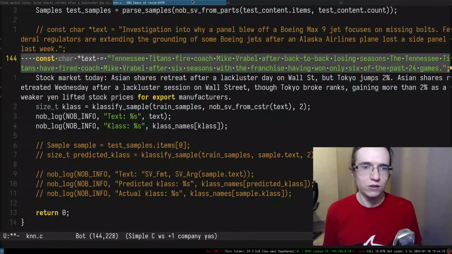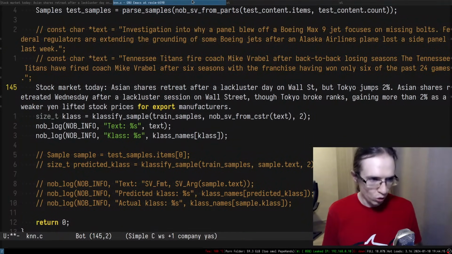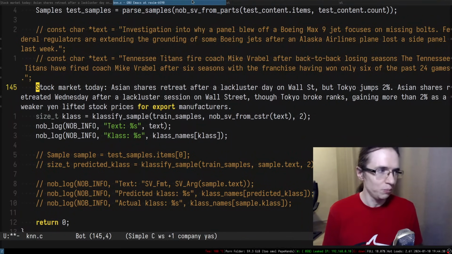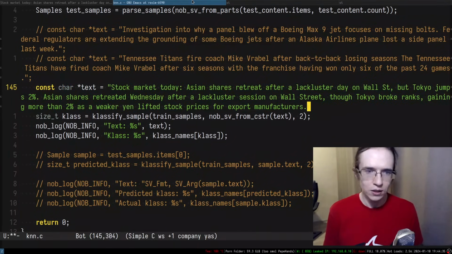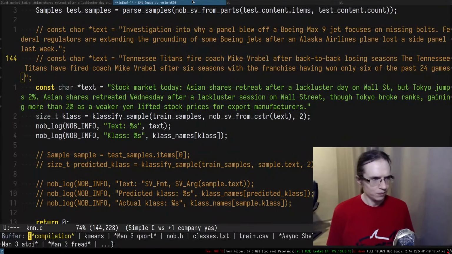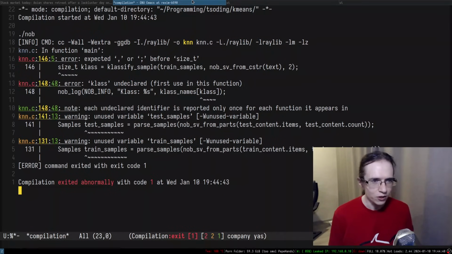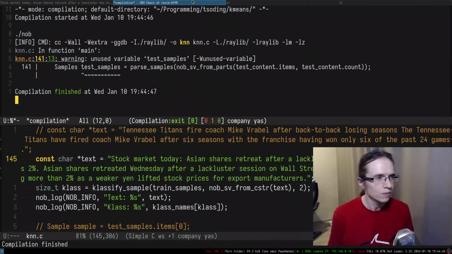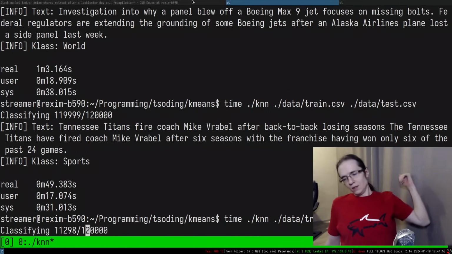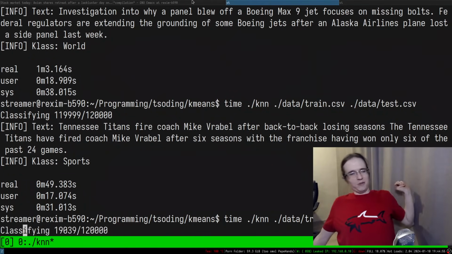So this looks like a solid business. Stock market, shares, 2%, shares, session, Wall Street, straight up. This is a good business, I think. This is a very good business. And hopefully that will classify it as business. Okay. That's fun. I really like that. Even though it's dog slow. This is the most business imaginable, exactly.